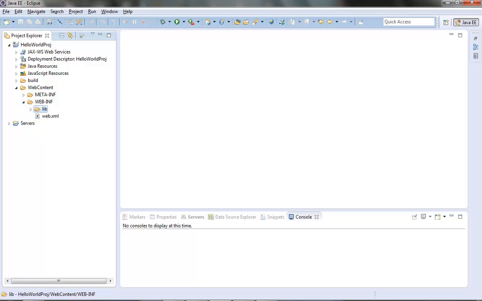Okay, in this web application we will try to hit a hello world URL and we'll get a greeting saying hello Ratnesh. Now for this let's create one JSP, helloworld.jsp.